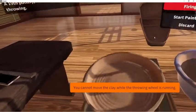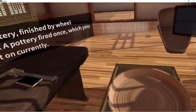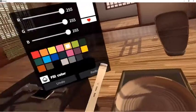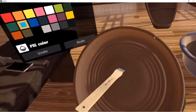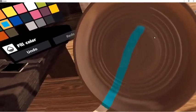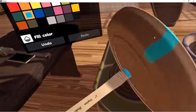So I set it down, finish the throwing, confirm. Okay, the shape is now set. The shape cannot be changed. I can start painting it. Grab a paintbrush. Come on over here. There we go. Grab some paint. I like this light blue. Pick it up. Okay, let's see how much of it is here. Well, it went ahead and picked it up with paint, so it does actually still think it's there.